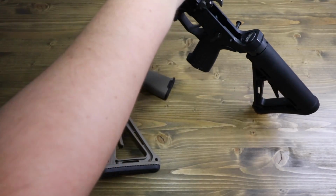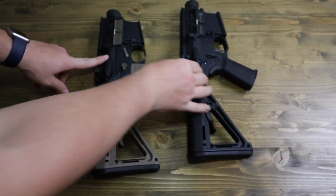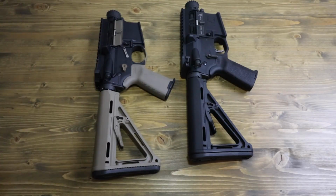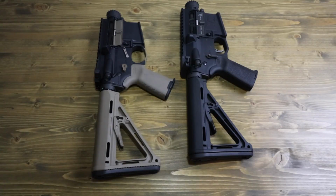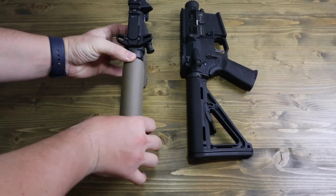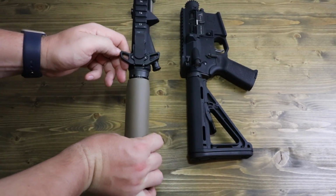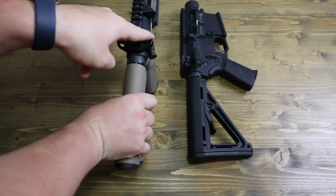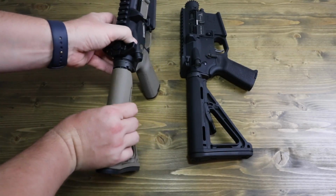I mean, just for instance on this, I believe the set on the left here is a Rock River upper and lower, and on the right is a billet Midwest Industries set. So you can have a wide variety, but again, that's one of those parts that's going to go on pretty much any AR platform. You're not going to have any fit and finish issue, but you can see from the top here how that's going to be indexed and addressed, and your shape, again, super easy to grasp onto, wide enough, but not going to be catching on too much. That's what the Raptor is going to be great with.